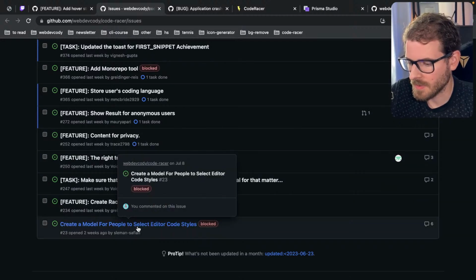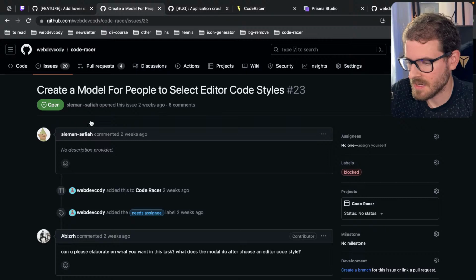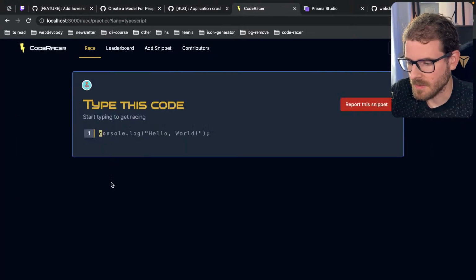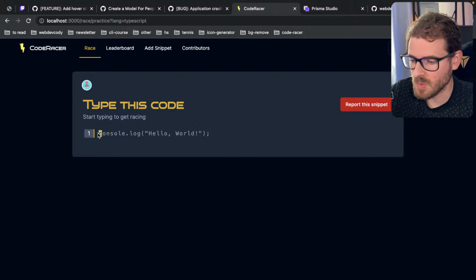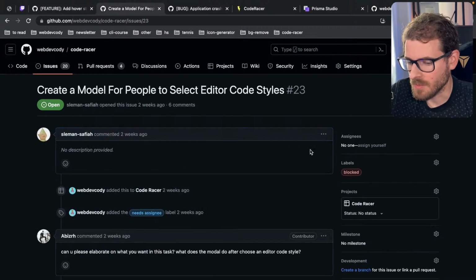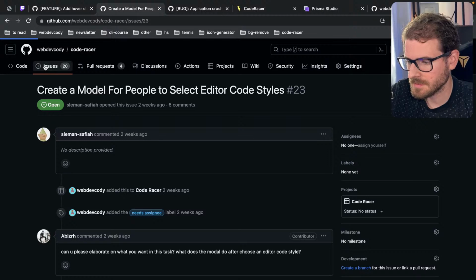Create a model for people to select editor code styles. This one potentially could be worked on. So the idea was allowing people to customize this, like have a little drop down, or maybe in your profile you have a preference where you can change what type of syntax highlighting would be available. I don't think that needs to be blocked anymore. I just, again, I don't think it's that important to work on personally.